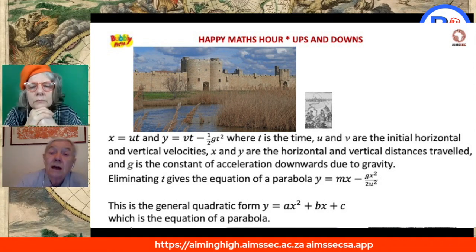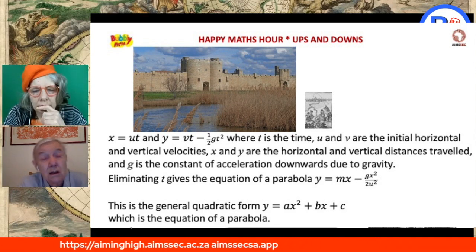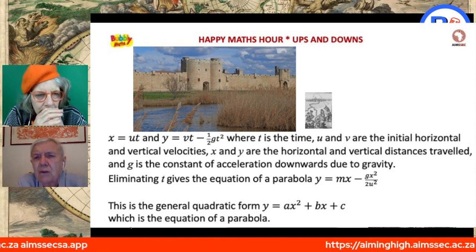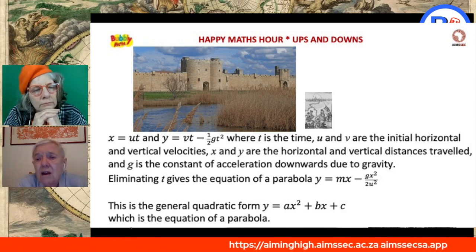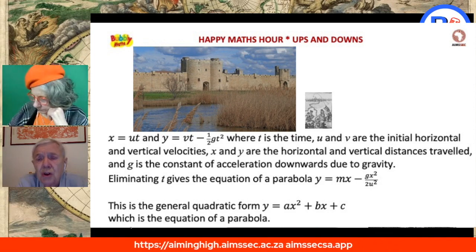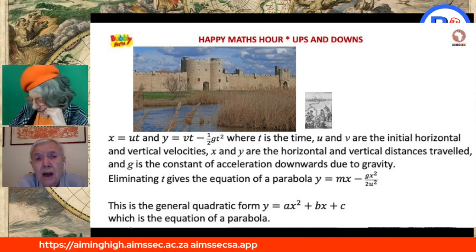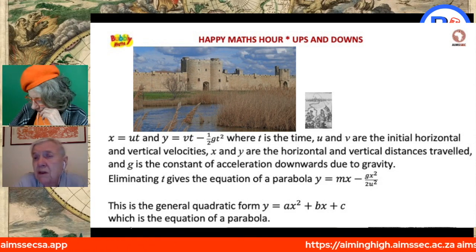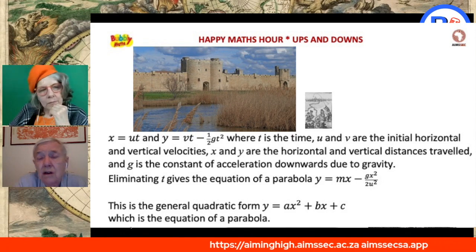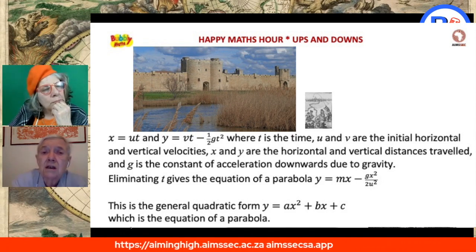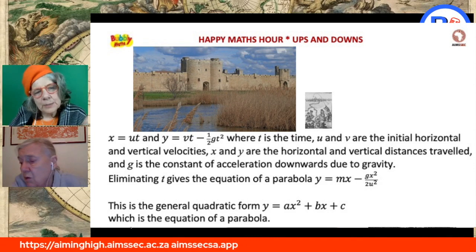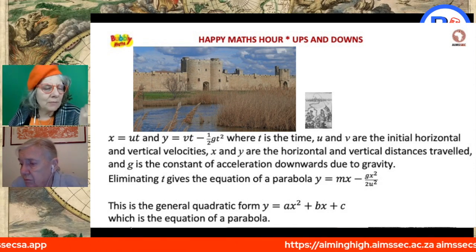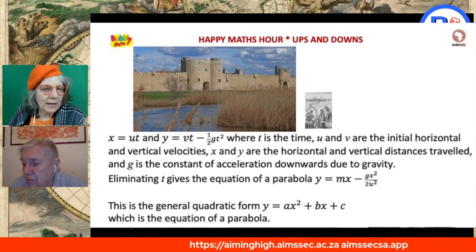Or instead of x, you might decide that the best thing to do is to use the variable t for time. And then your position, y, which is the height, would be given by at squared plus bt plus c, where a, b, and c are constants and t is time. So there's nothing special about the x or the t. We just use t because it's a short letter to use for time.